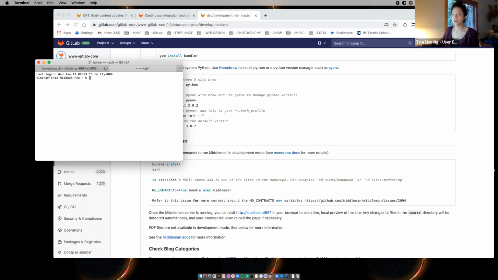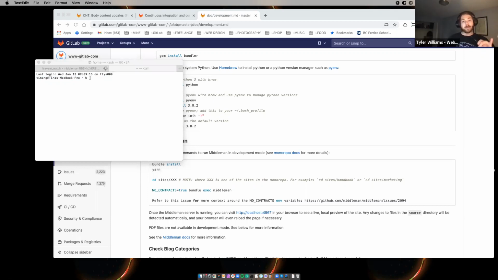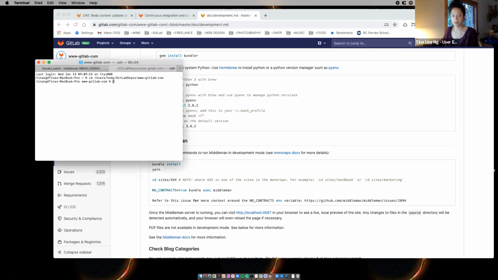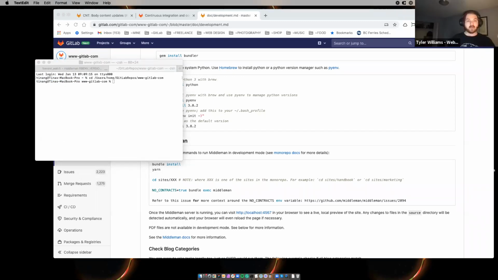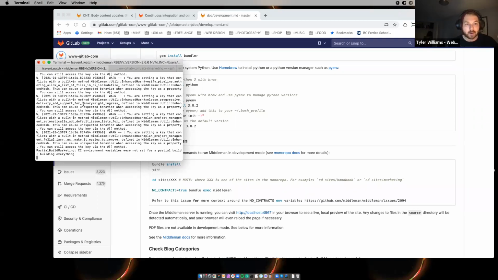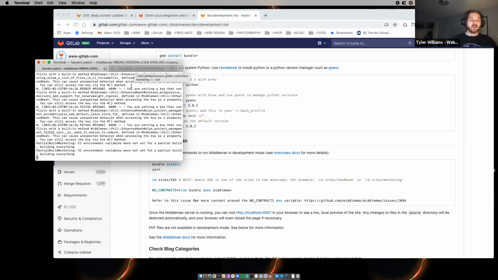And that's something that I can do while Middleman is running. Yeah, for sure. This terminal is a whole separate thing, so it's a free agent to do what it will. I'm going to use my shortcut again. Awesome. And then into sites marketing. Correct. Cool. And then pop over to the other tab. I think it's probably done. Not quite. Not done yet. Getting there.